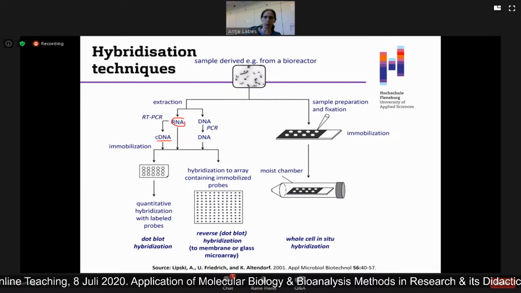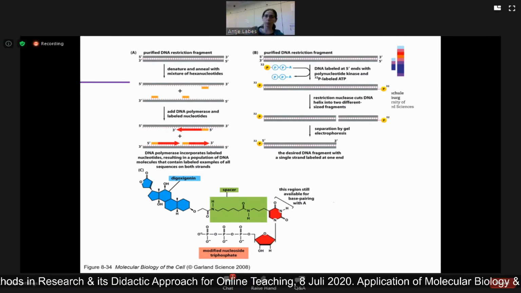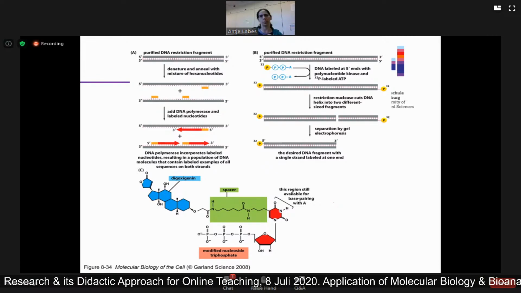You see that we have two big options for labeling. In the early years, that was mainly done with radioactive phosphate, and of course, again, responsible scientists, and even scientists who want to stay healthy, try to avoid everything connected with radioactive labeling. We rather use kind of colors. We use molecules that can be detected by, for instance, antibodies, or molecules that can be detected by very specific binding. For instance, the avidin example, where you have a very strong binding of two natural molecules that, if you attach them to a DNA or RNA molecule, you can use as an anchor for detection.